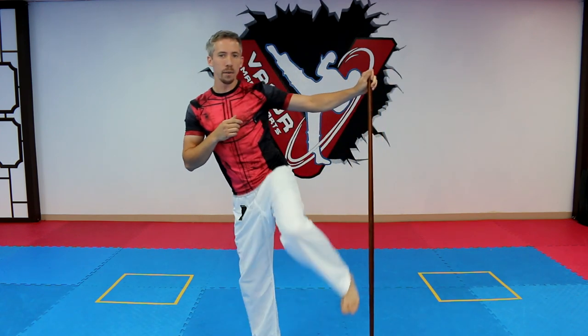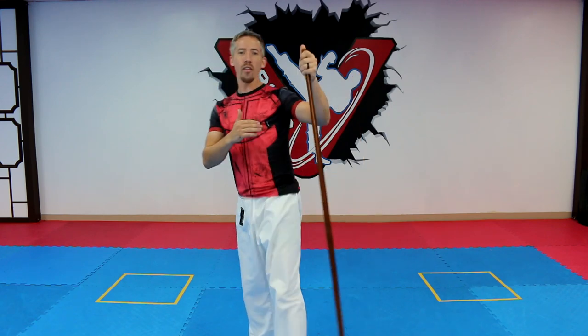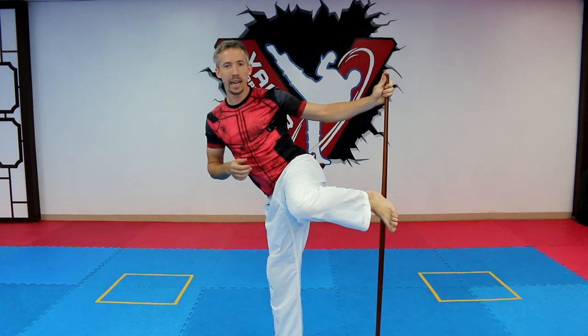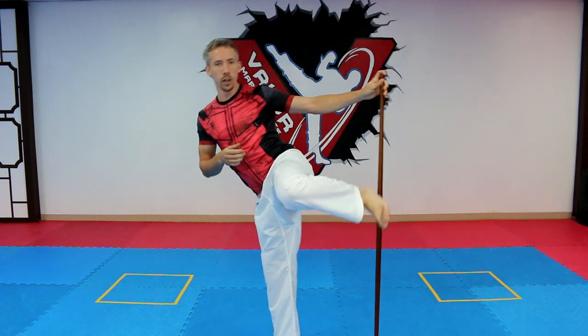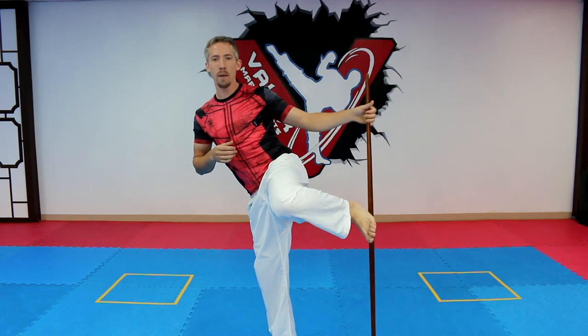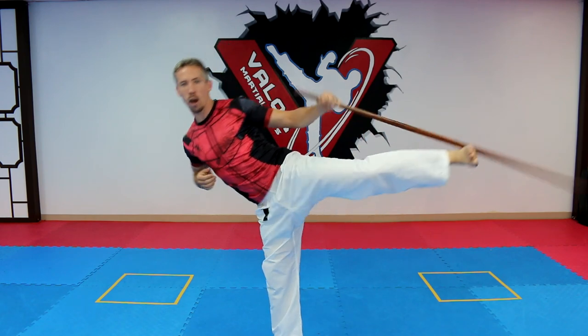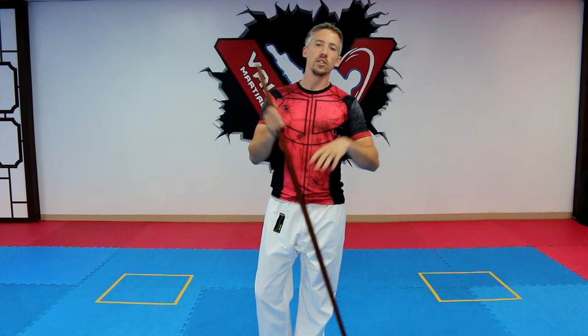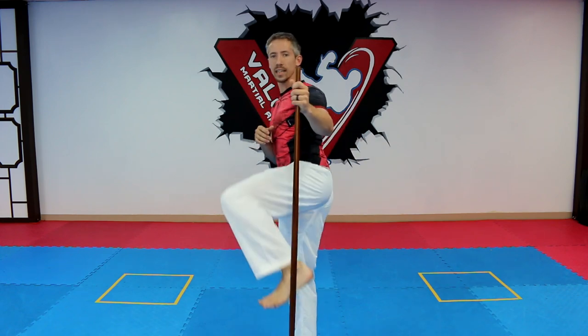Going into the side kick — this is one you see a lot of different knee chambers for. The way we do it: I take my heel and put it on the bow on the backside, so my heel goes right here and my knee comes across this way. If you charge in on me with this knee up, you're going to run into my heel rather than just my shin, which is going to deter you from coming in a lot more. As I kick out, I allow my foot to hinge the bow out, pull back, and set down hopefully on balance.